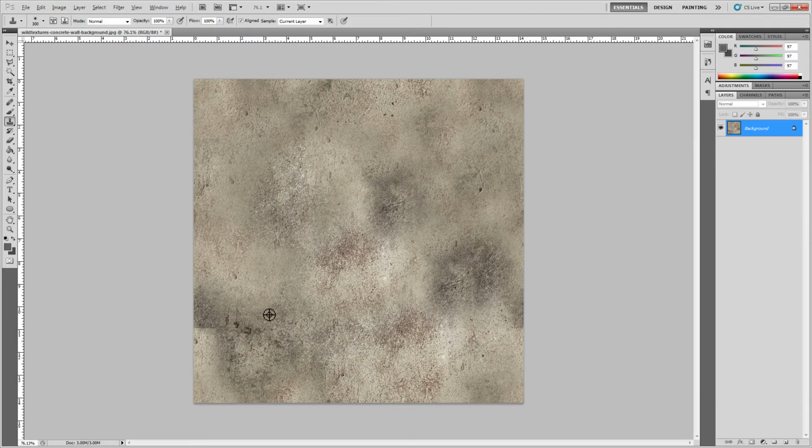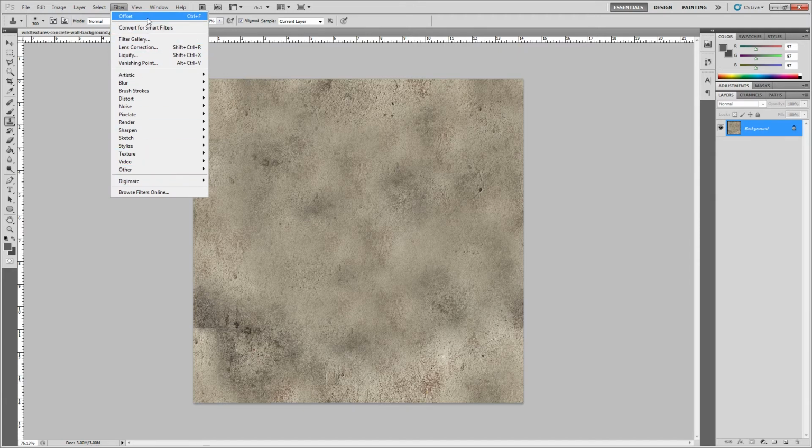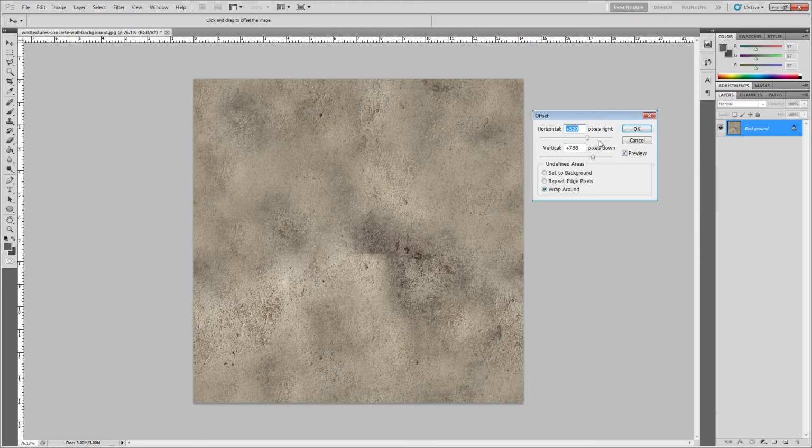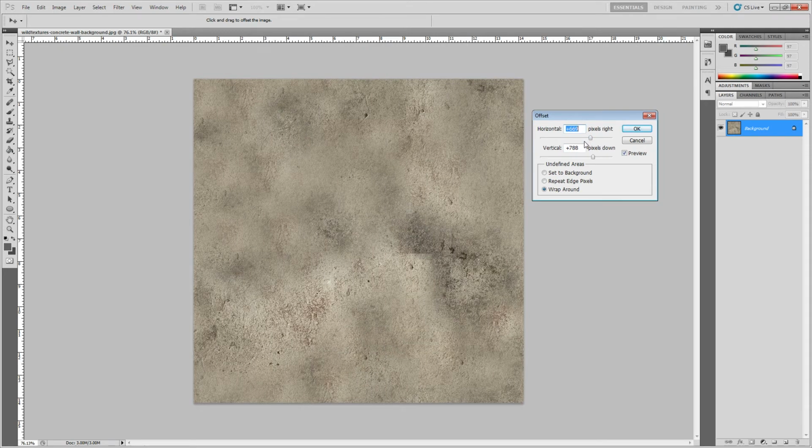Bring this in. Get some of that on. Make sure we're spraying it out. You know, get a kind of uniform look to it. That's one of the important things about tiling textures. And that's probably getting pretty good. Now, when you get to the point where you are running this offset filter and you're going, you know, that's looking pretty good generally speaking.